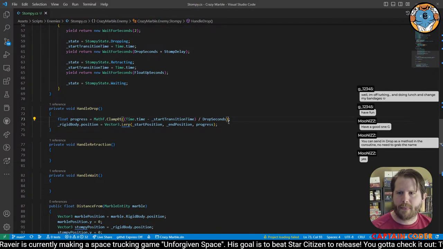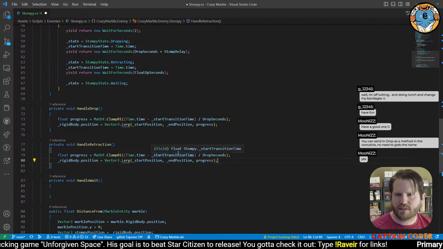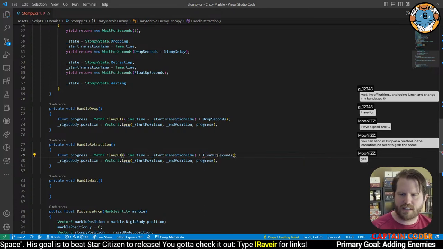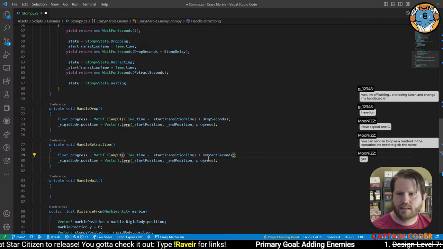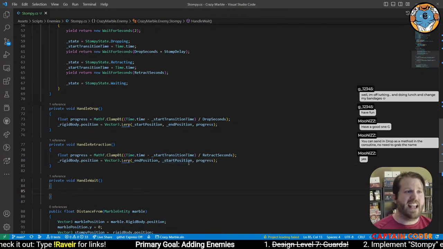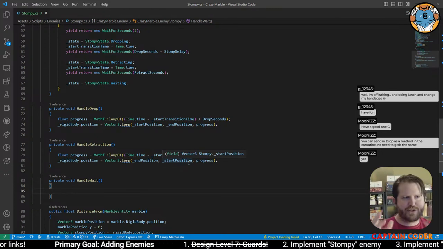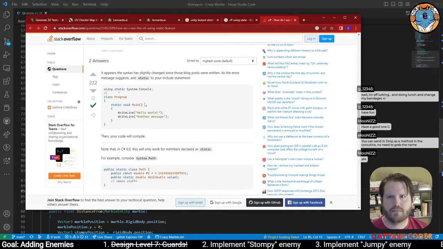Handle drop. Drop is essentially the opposite direction. So progress equals divided by our float up seconds. We're gonna rename this to retract seconds. And we go from our end position to our start position. And handle weight just does nothing for now. Handle weight's gonna basically say, how far are we from our marble? Where's our marble at? And should we be shaking or not? That's essentially what handle weight's gonna do.